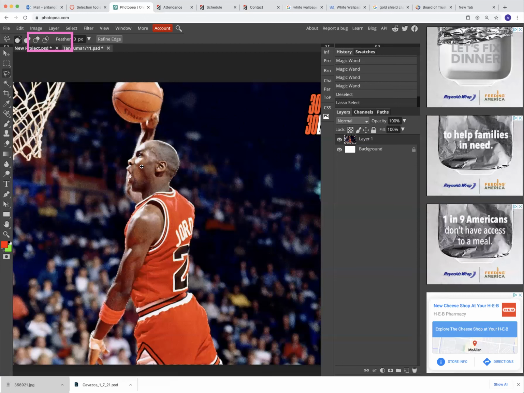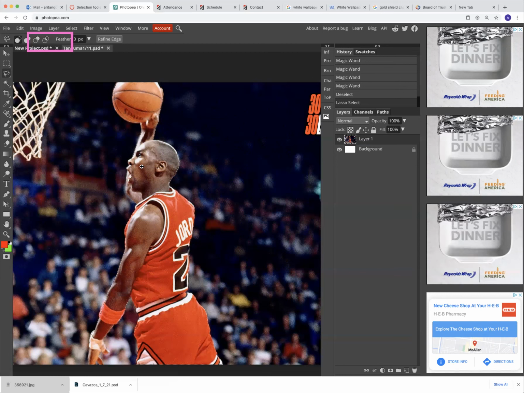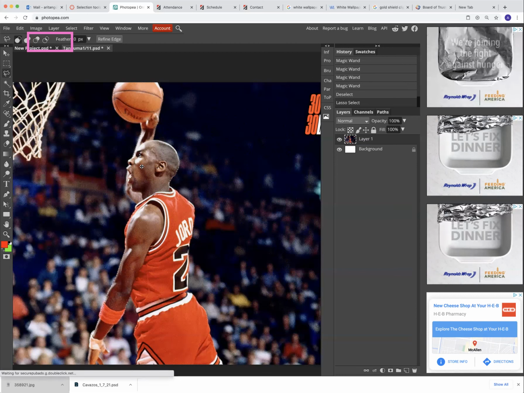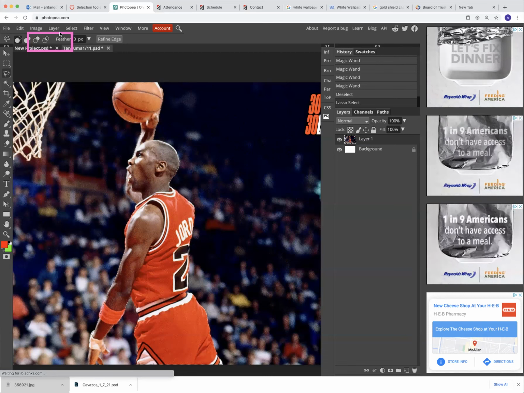What the assignment asks you to do for this particular image is to add a stroke. Okay, but right now I'm going to show you how to remove the background just so that y'all have a refresher, and then I'll do edit, undo, edit, step backward to show you how to add the stroke. Okay, so we want to inverse the selection. So how do we do that? Let me clear my drawings.